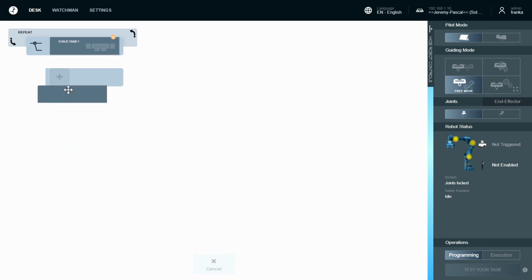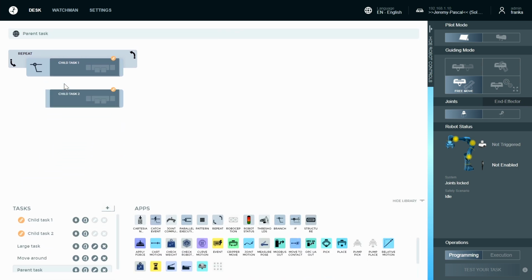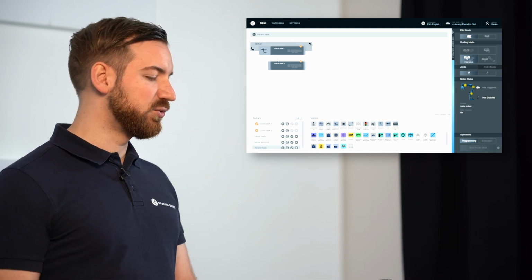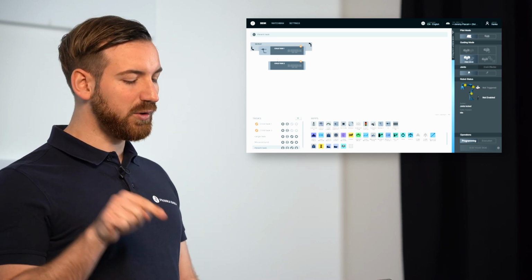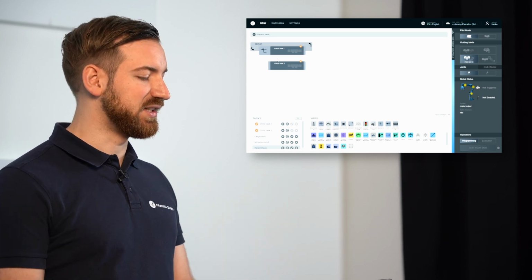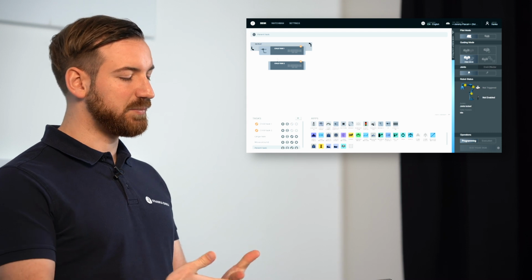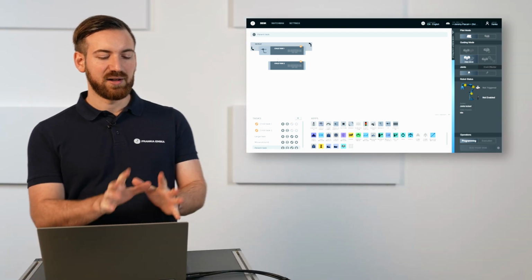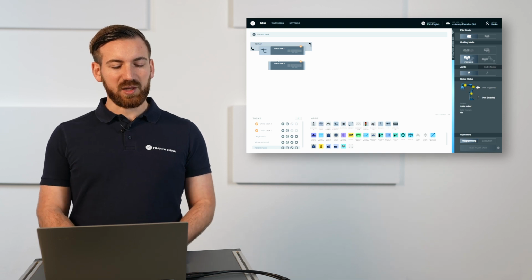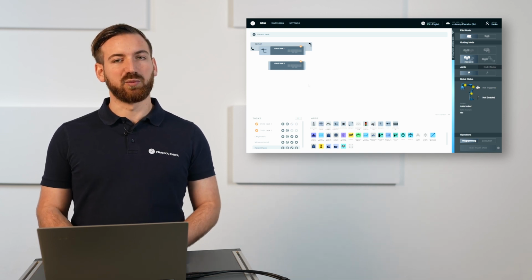I can do so with the second child task as well, and now I have a selector basically that performs two different routines. If I were to hit play, I would also actually see the contents of each child task. But while I'm in programming mode and not doing anything, we always only see this little grayed out placeholder which shows us which task is being referenced.